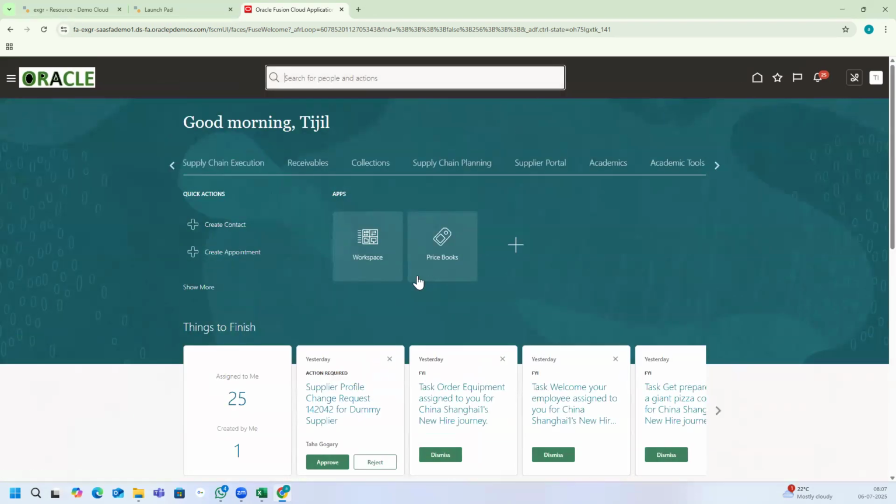Okay. So now, since we are using a demo instance, the demo user has his own user access. So we need to create our own user first of all. How to create our own user? Give me a minute.